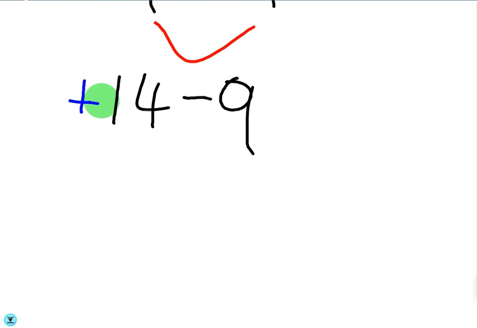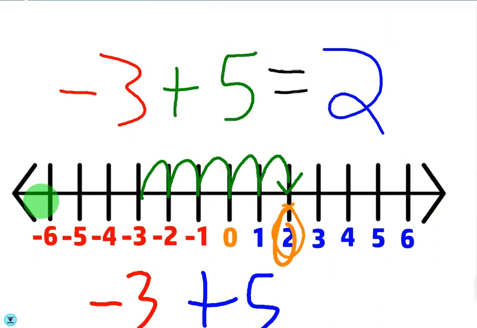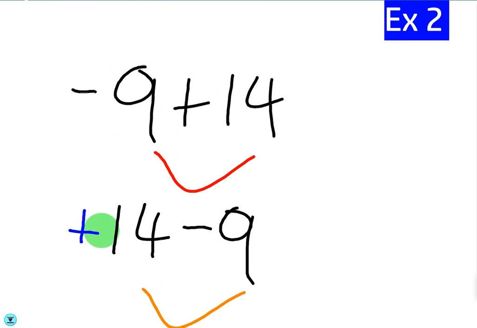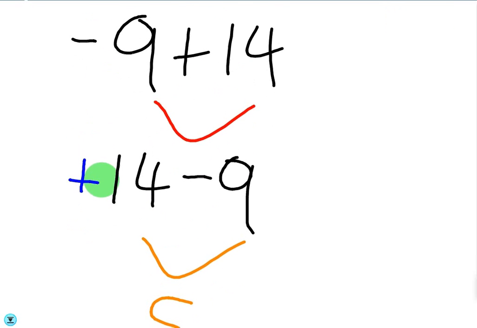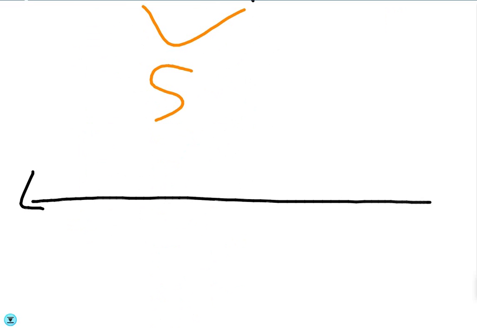So what's 14 minus 9? Again, if you're good with subtraction, you should know that's 5. Did we get 5 for the last one? Yes, we did. 5 was the answer for that. Okay, so anyway, there's your answer. Just switch them and do one minus the other. Again, you can draw that on a number line. You're going to get the same exact answer. I will draw this one, but in the future ones, we'll just go straight to the shortcut.